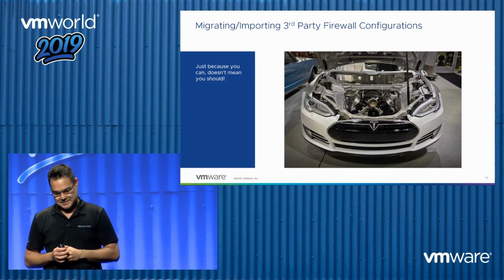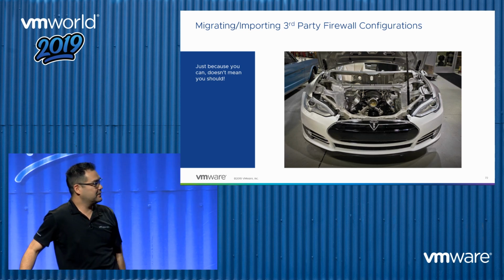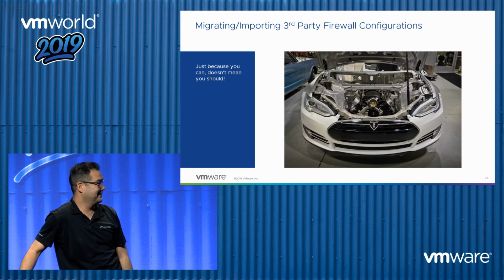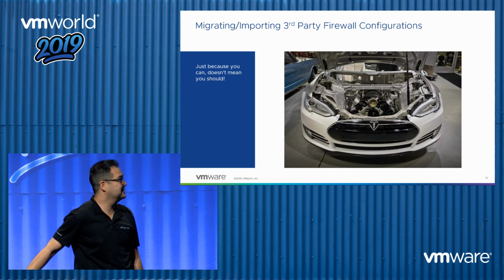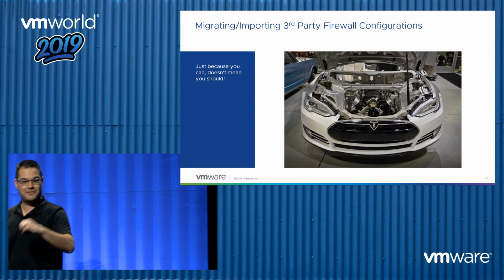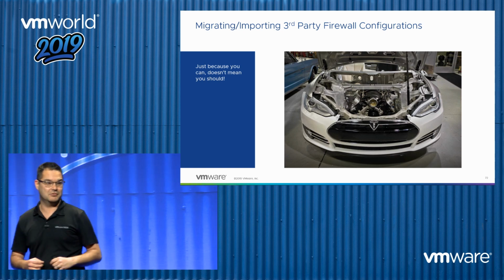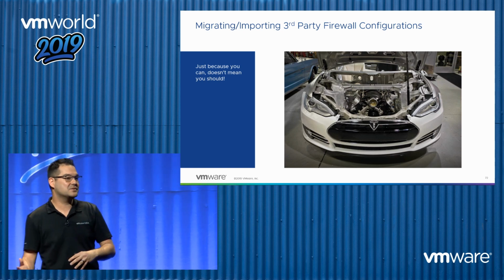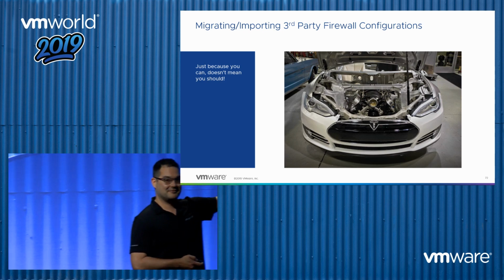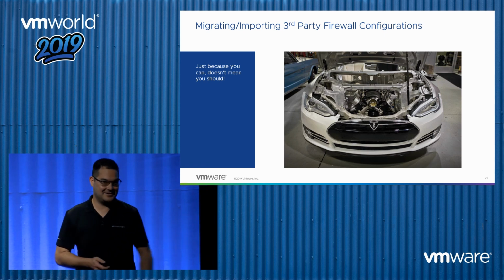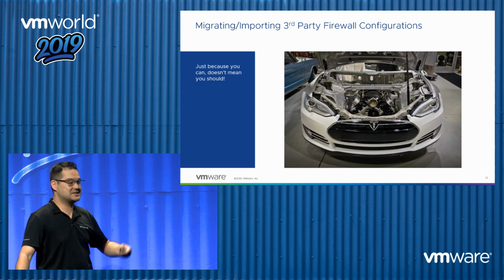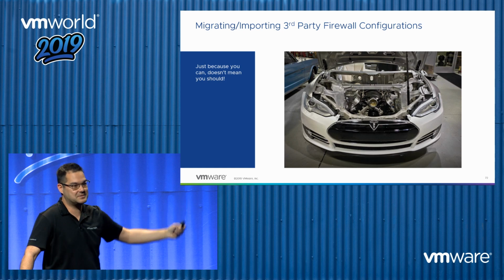And what is it that's such an issue here? If you look at this picture, everyone should know this is a Tesla, and what's sitting in the engine bay there? It's a nice big V8, an LS1 actually. And yes, this might work, the same way that migrating your physical firewall config into NSX-T or NSX in general might work. It was never designed to work around those types of constructs and configurations. It's not going to be as fast as a Tesla. It's going to work in a different way because you have to fill it up with petrol now. It will work, but it's not going to be optimized. It's not going to be used the way it was meant to be used.